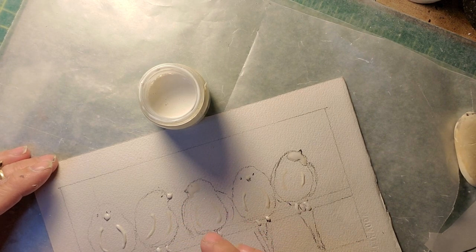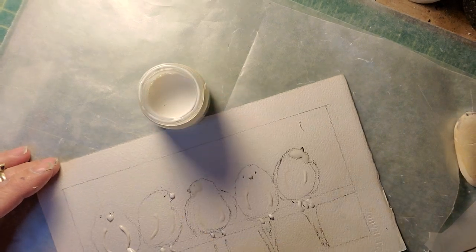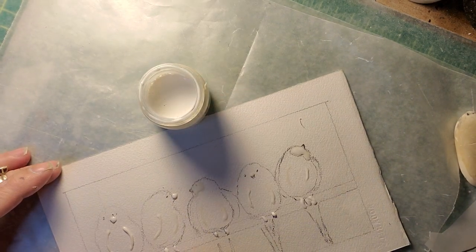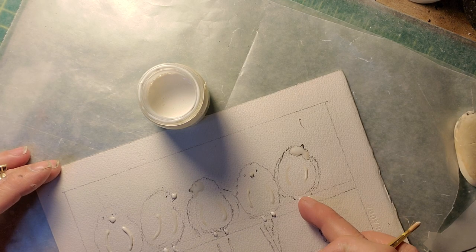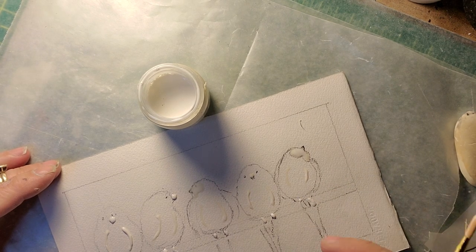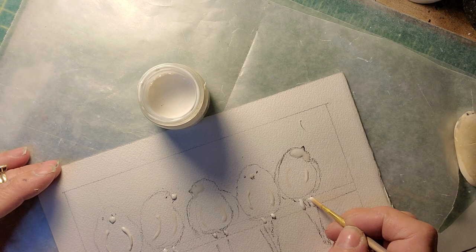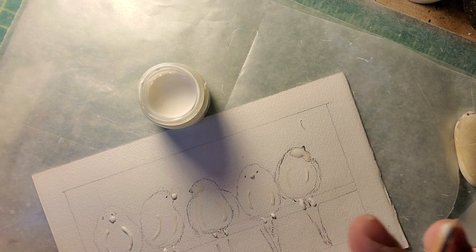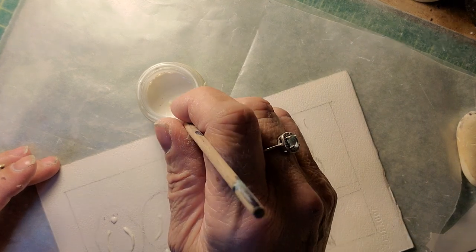I accidentally got it somewhere I didn't want it. There we go. I just wanted to block his feet. I don't know why I did three over there either, now that I think about it. Yeah, no, we don't want three. Just wanted one. I mean, two. Oh, goodness, Crystal. All right, what else?